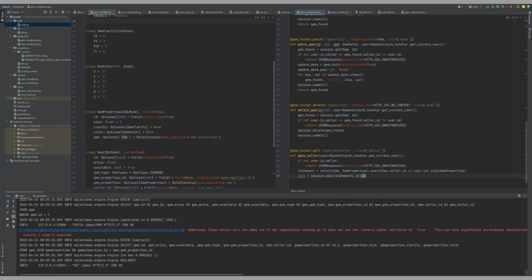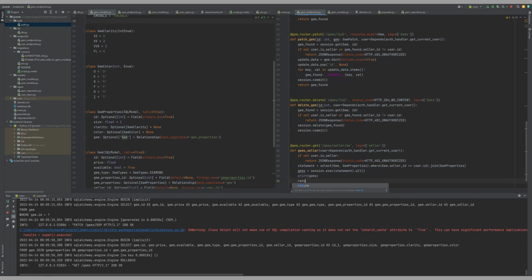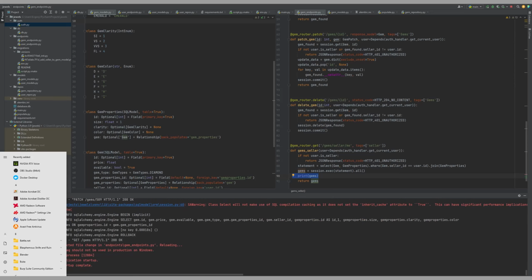So all, and it will be something pretty complicated. We can see what. Okay, return gems. You can see how the response looks like after we try that.